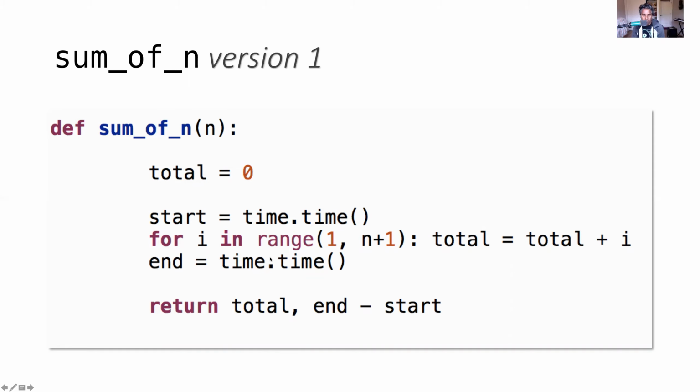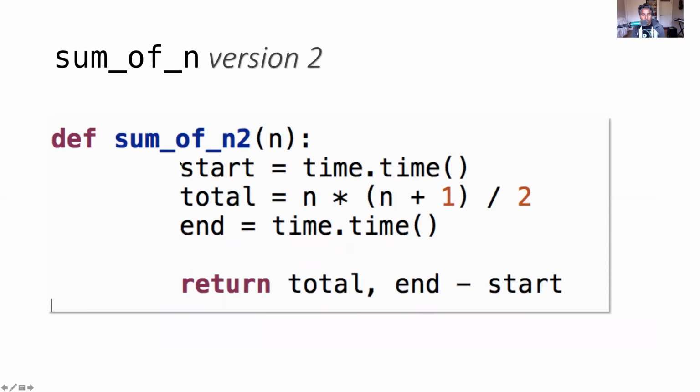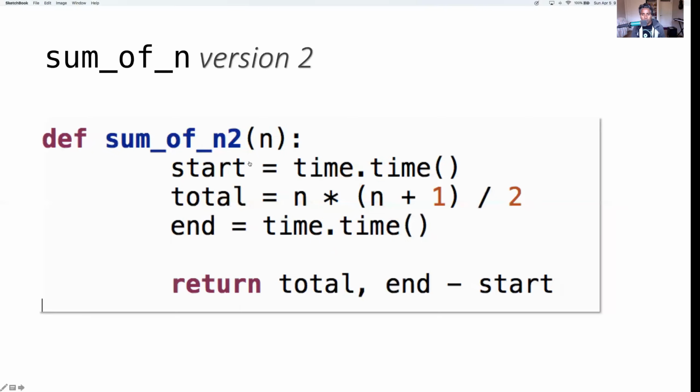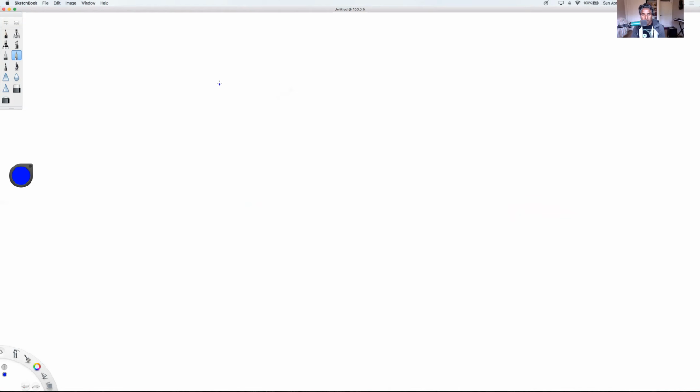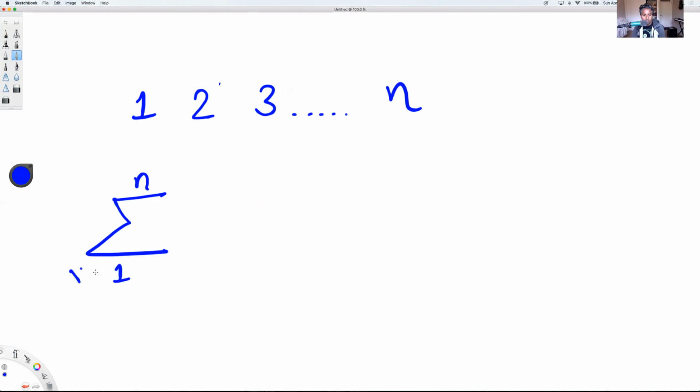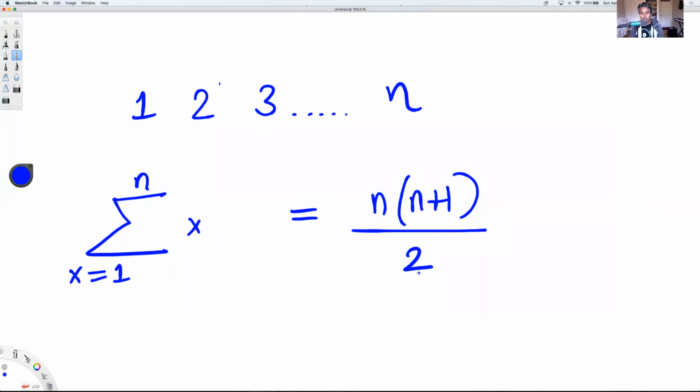But let's say another person has written another piece of code, which is this, version number 2. So this is sum of n2, in which now I'm using a formula to compute the same thing. Mathematically, we know that if there are numbers 1, 2, 3 to n, the sum of these numbers is equal to n into n plus 1 by 2.